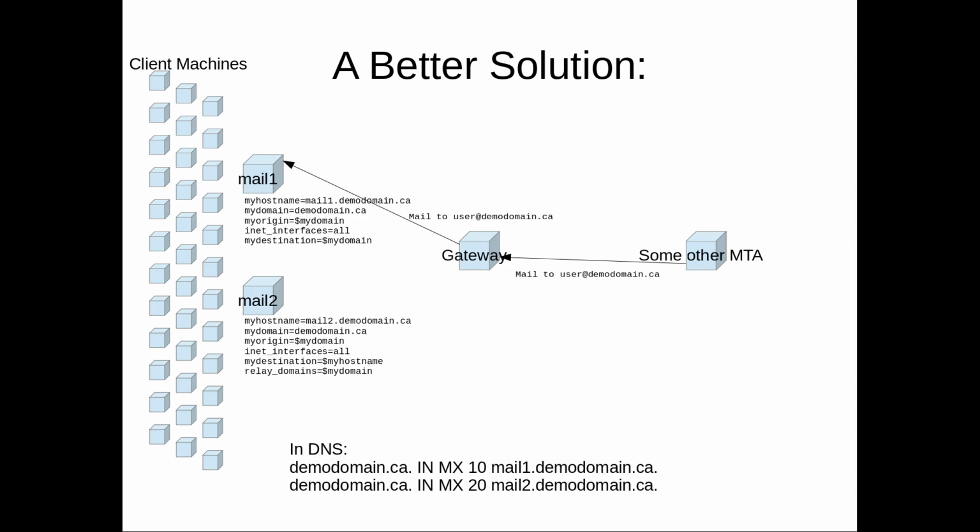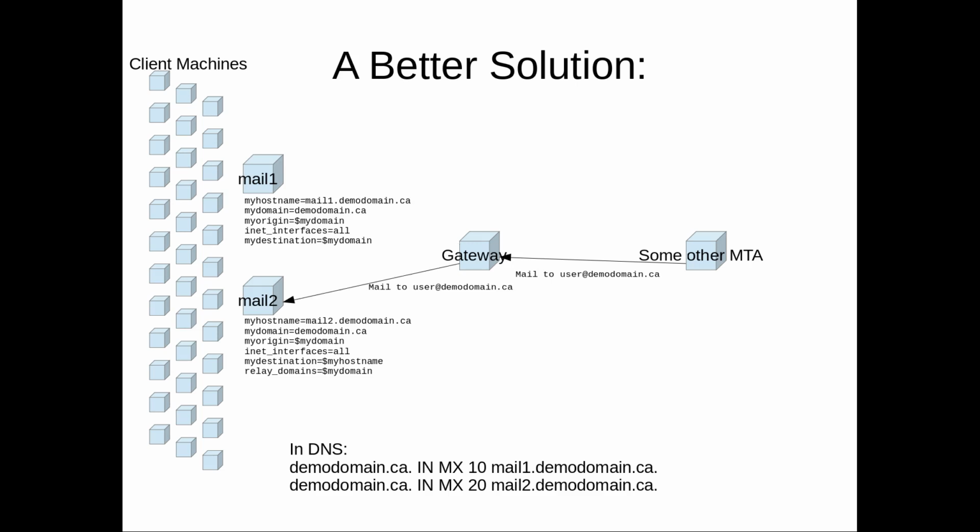Now, it could be mail 1 is down for maintenance. It could be that it's just too busy to accept the incoming request right now. So that's why we have that second MX record with a different priority value. It's always rough trying to describe that priority value as higher or lower because a higher number is lower priority. So the 20 should get mail passed to it after attempts to contact the 10.